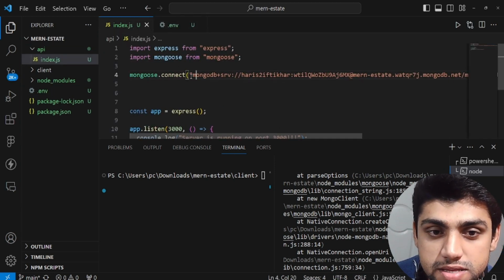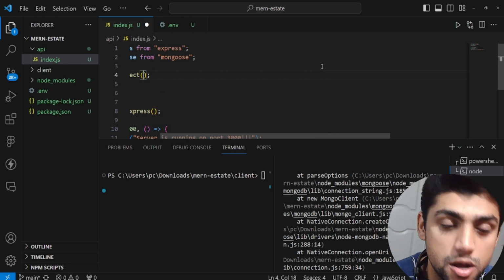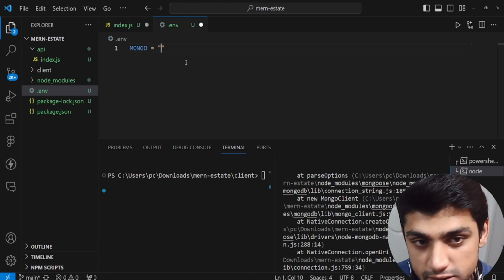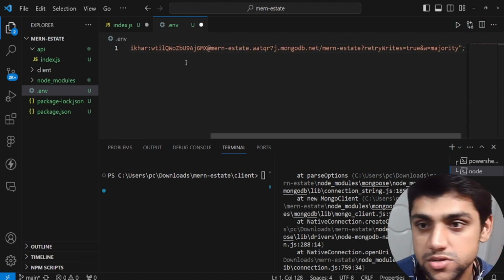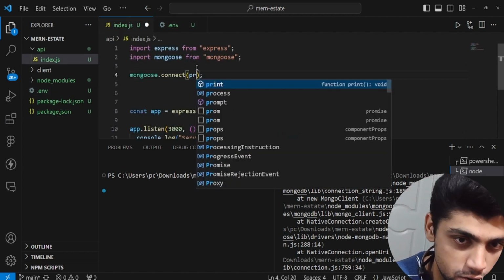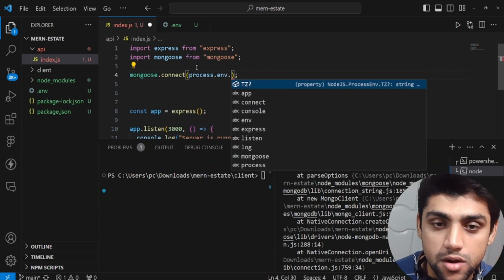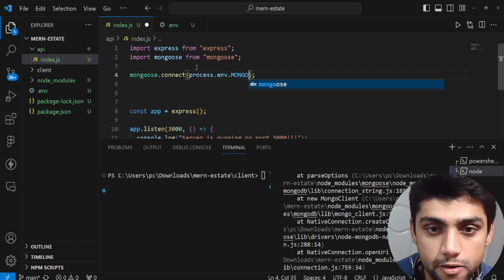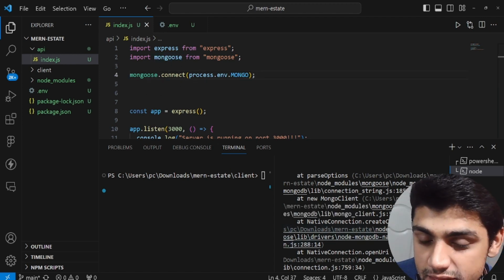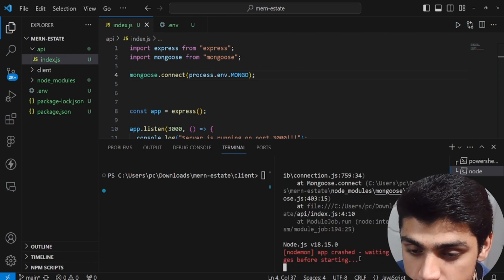So right now let's just replace this entire string. Let's copy this entire thing and cut it, and we're going to call this something later on. We're going to give a variable name here, MONGO, and it could be anything, and just paste the connection string with the single quotes and put a semicolon here. Okay, so this is the environment variable, and you could actually call this using process.env and then the name for it, which is MONGO. Now you could actually get that from the env, but for now this is a problem. The app is crashing because there's another problem here.